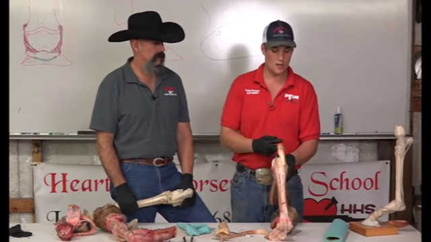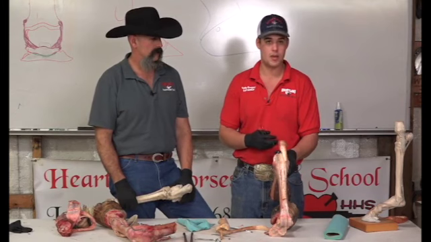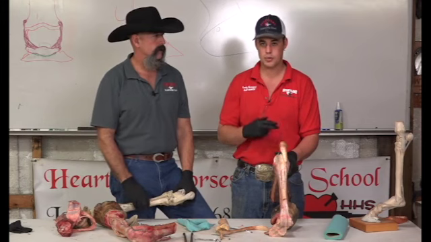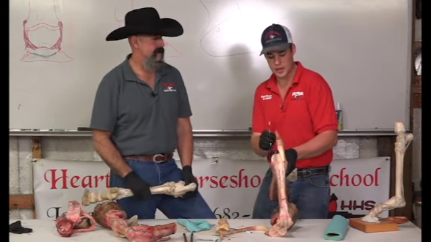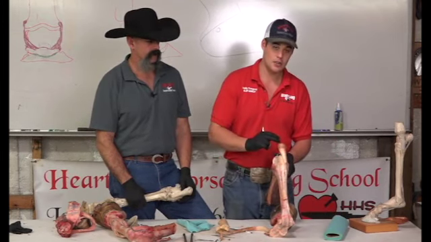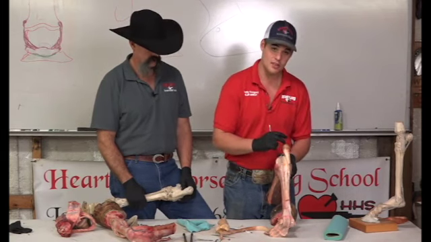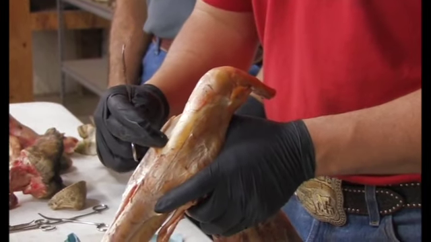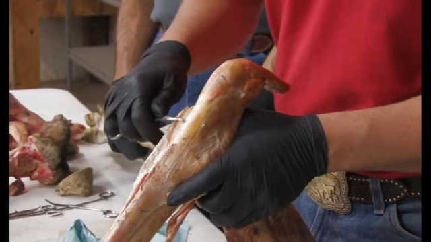In this case, we have our calcaneal tendon. Well, the calcaneal tendon is a group of tendons made up of the semitendinous, the gastrocnemius, your superficial flexor tendon, and your soleus. So all make up this calcaneal tendon group that insert into the top of your calcaneal process. Now, this plantar ligament is going to originate at your calcaneal process, and it's going to course distal, and it's going to continue to have insertion all the way down your calcaneus, inserting into your fourth tarsal and your fourth metatarsal. You can see the striations of it all right here.